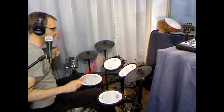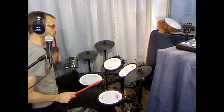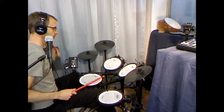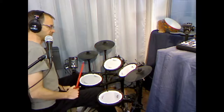right hand here. 1, 2, 3, 4. And that's kind of a nice little bass drum substitute. The floor tom's pretty low. Okay, let's get back to this.